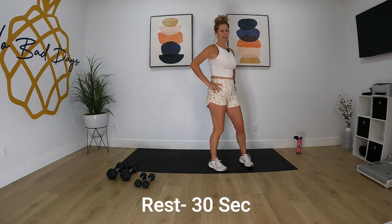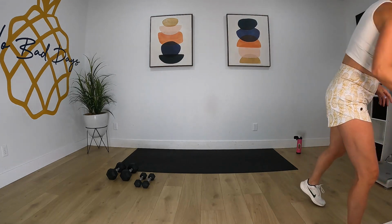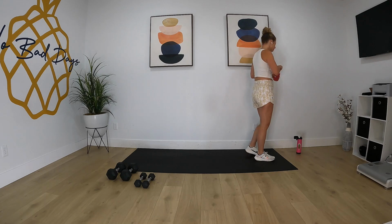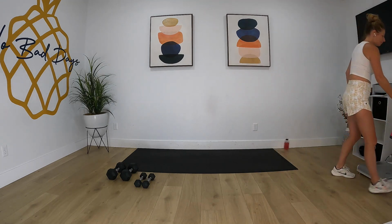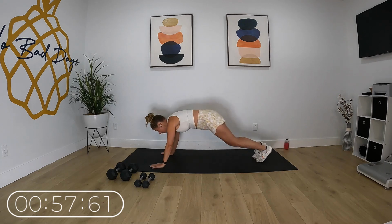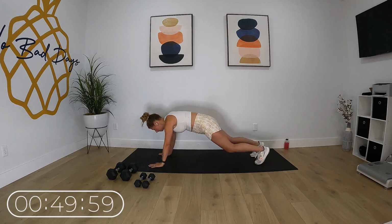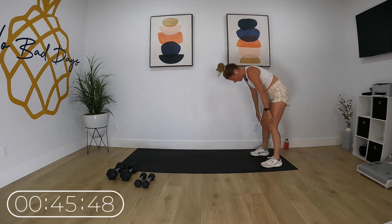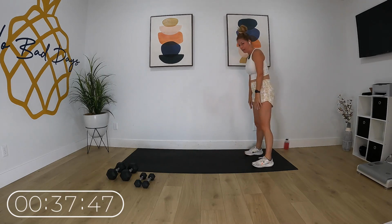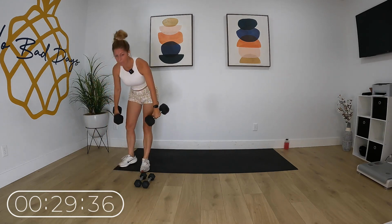Go back to the top doing that same exact thing, but we're adding on deadlifts after that. So 1 minute of full exercise coming up. Here we go in 3, 2, 1. Inchworm to thruster. All right, grab those weights for deadlift. And we're going right into it.